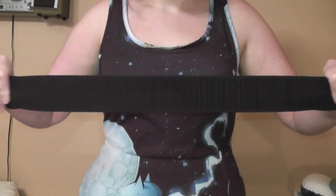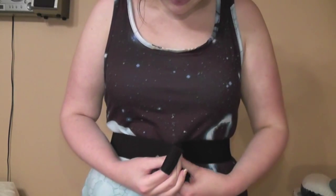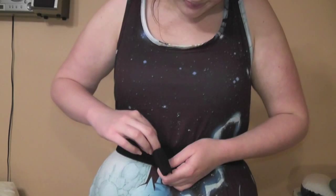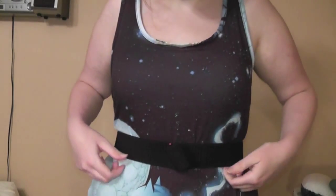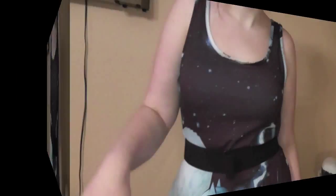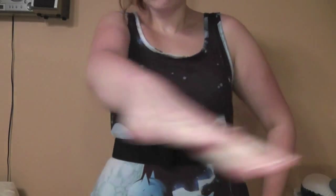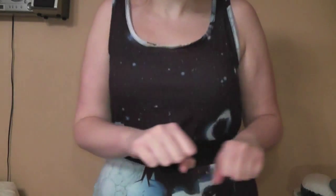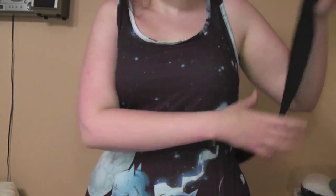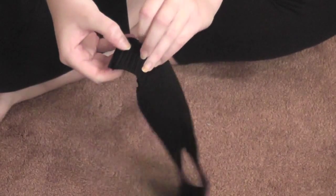For the waistband, you'll need a thick piece of elastic — mine's 2 inches thick. To determine the width, wrap the band around your waist where you want the skirt to sit, stretching it so that it's secure. To check the fit, you can pin it into place and move around to make sure it stays. I did some amazing dance moves to test my fit. Yup, I'm good. Now remove the elastic after marking it with a couple of pins, then cut the band to size with a half inch extra on both sides for seams.